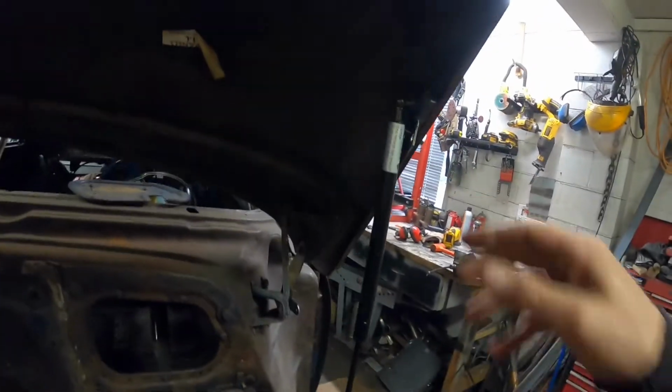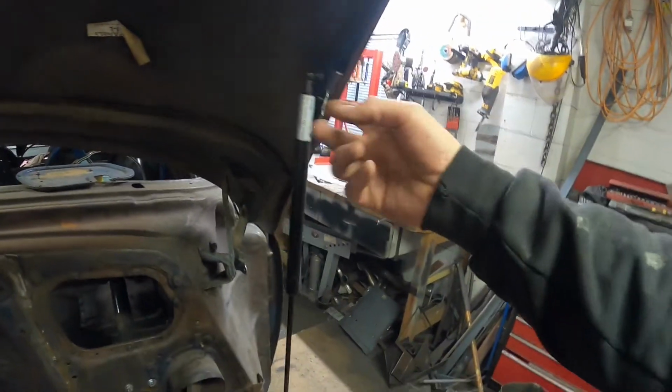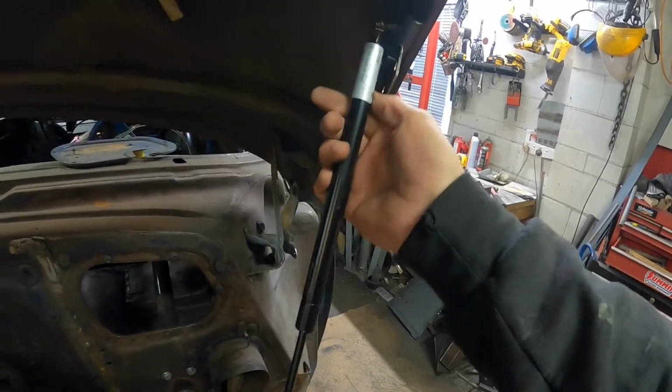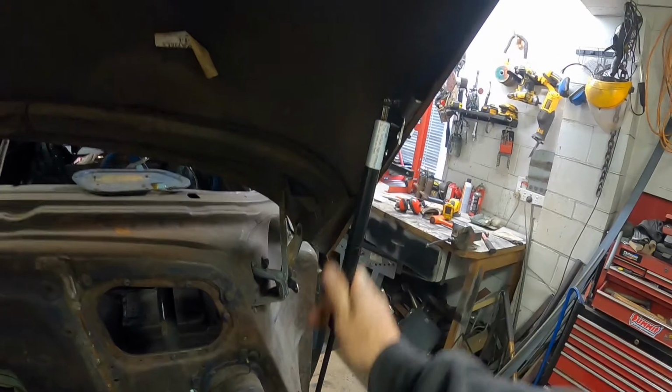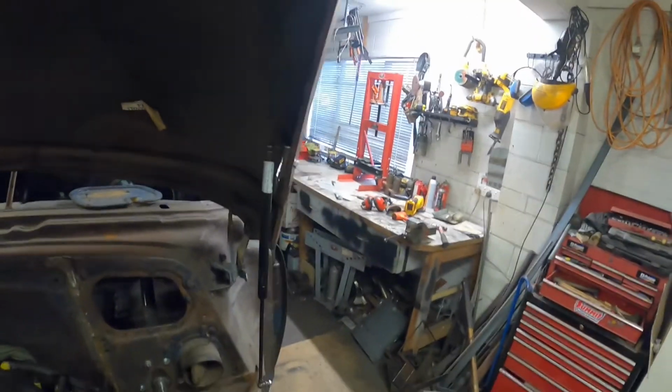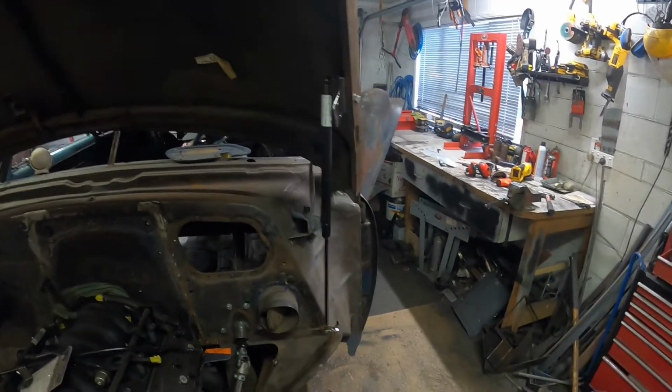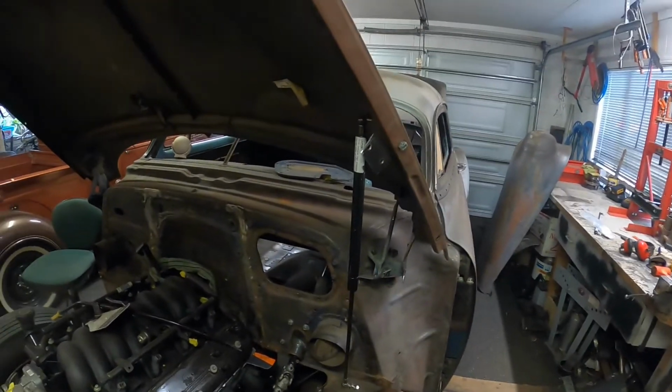Next step is to fabricate up some kind of nicer looking bracketry. Oh my god, I scratched up my $17 gas struts. I might have to buy some more. But alright, I'll get on to that. I'll take that one off and start on this. Figure out what I can make.